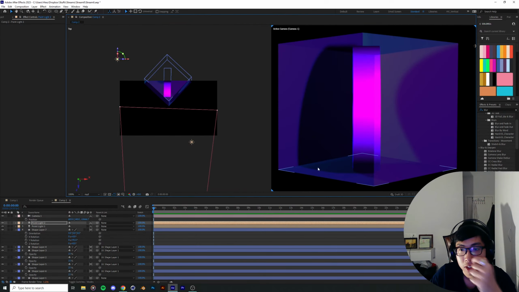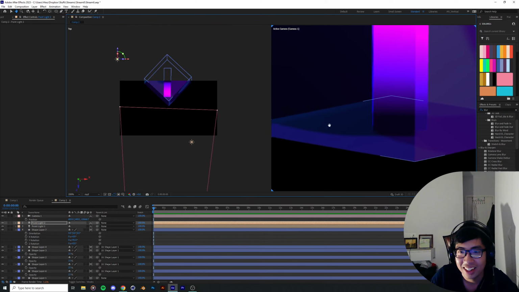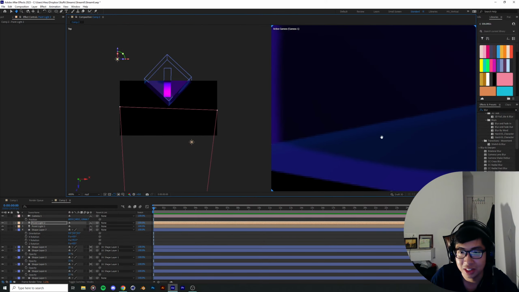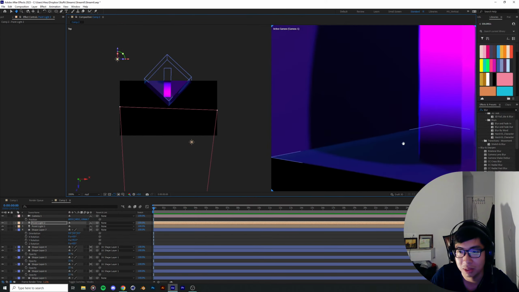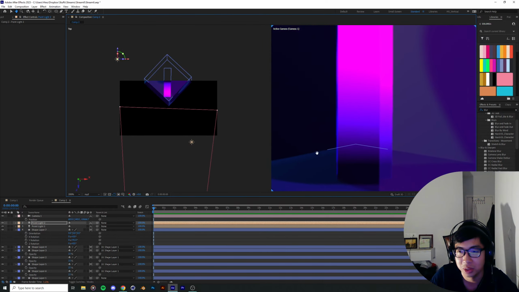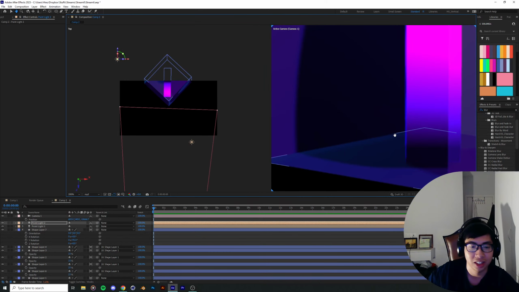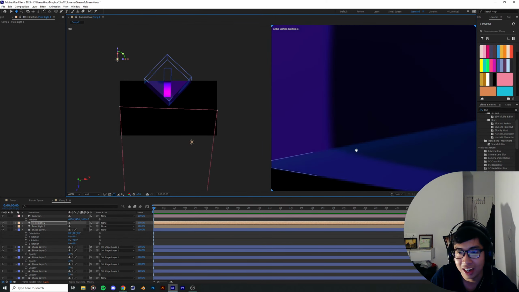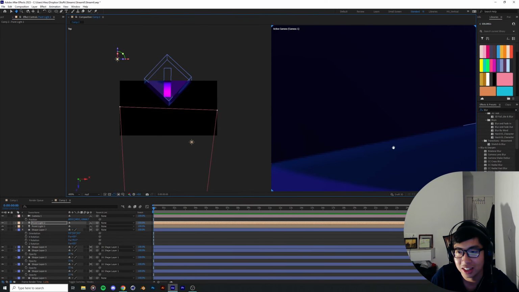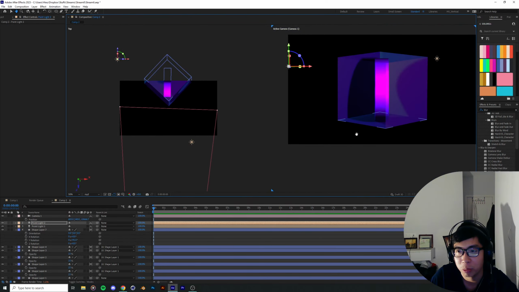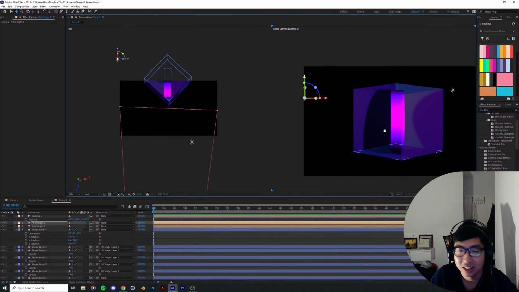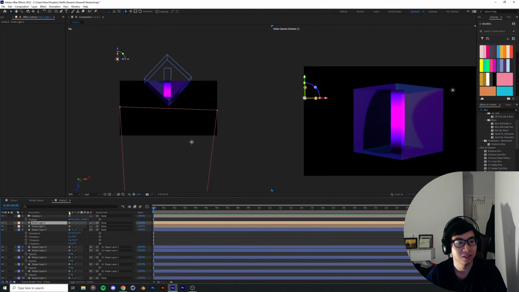So here, you can see where I like the Cinema 4D renderer just because of this. I think this is all due to the fact that the Cinema 4D renderer is built inside of After Effects, of how you can see that light blue over here casting on the edge of the cube of the shadow. That's so good. That's so cool.